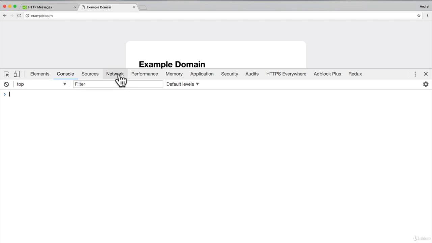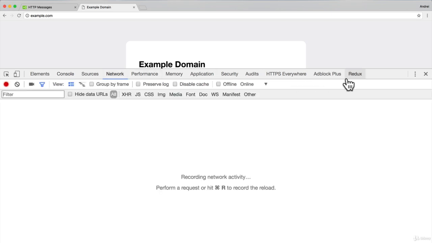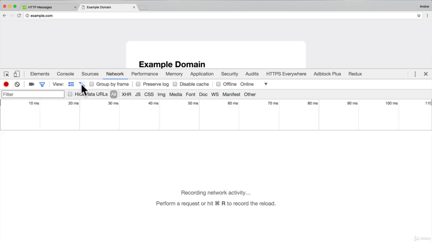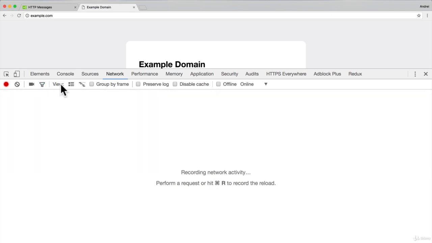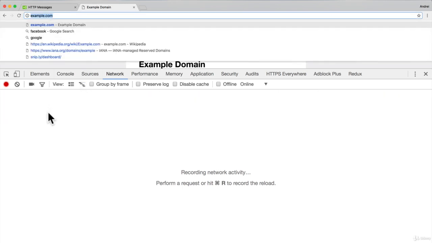I want to show you the Network tab that we have here. Now, in the Network tab, you might have to click on some of these icons, and you'll see that different things will pop up. Make sure that the filter is gone and everything is unclicked. And now at example.com, while this is open, just simply refresh.